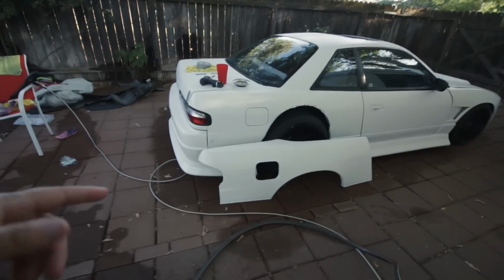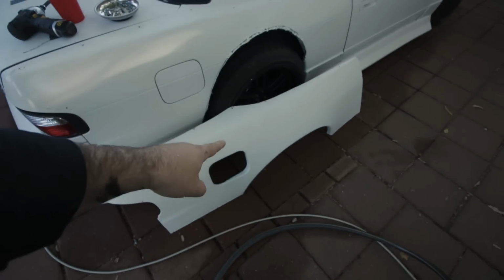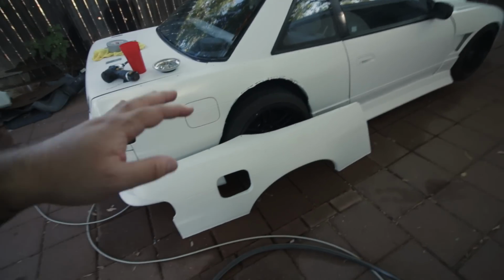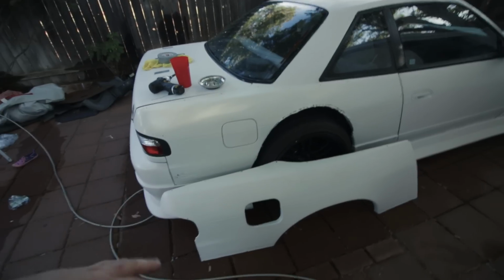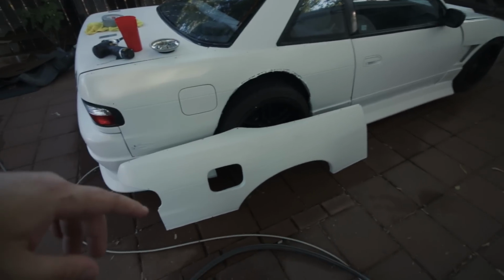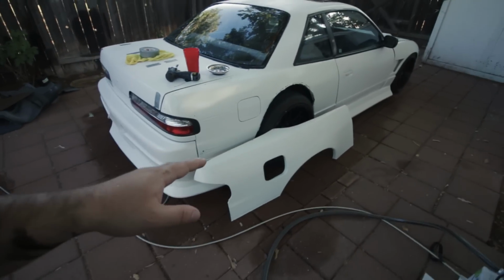All right, so as you guys can see, I have these all cleaned up. We cleaned up the body, and then we have the over fenders here. It's looking pretty good. It's a lot better than it was before for sure. Definitely needs a nice coat on certain areas, but what we're gonna do is let these dry completely inside and out, so I'm not putting them on moist. In the meantime, I'm gonna take a drive over to O'Reilly's or Lowe's, either one, and pick up a couple things that I need, and then we'll come back and continue on this.